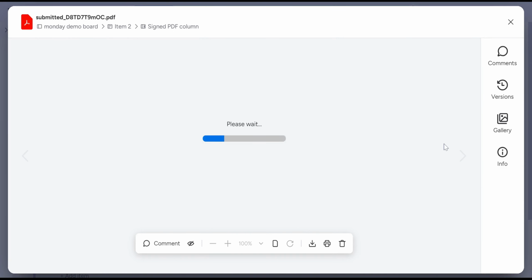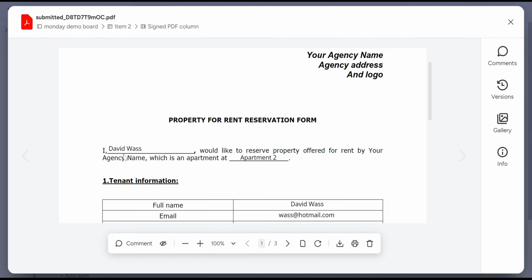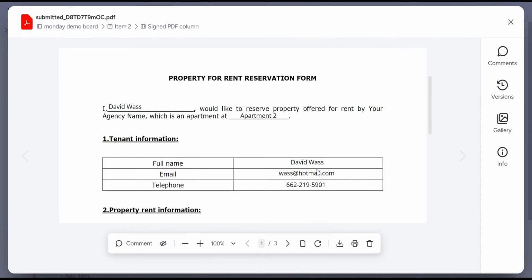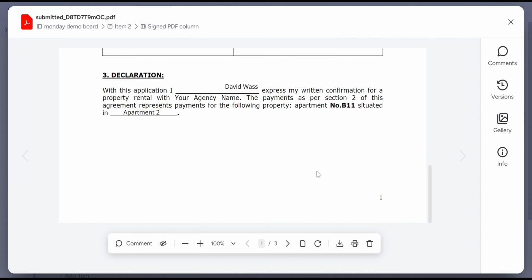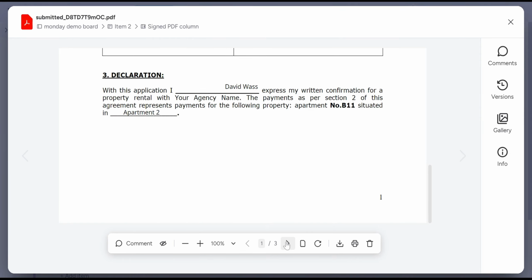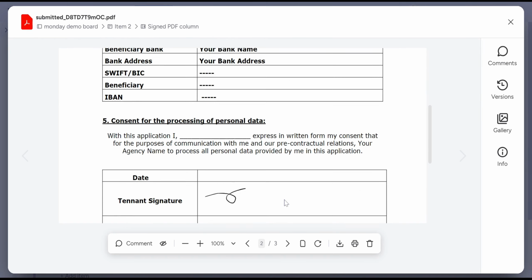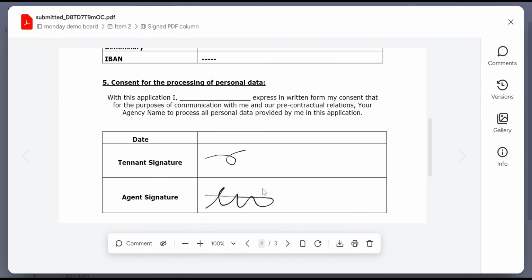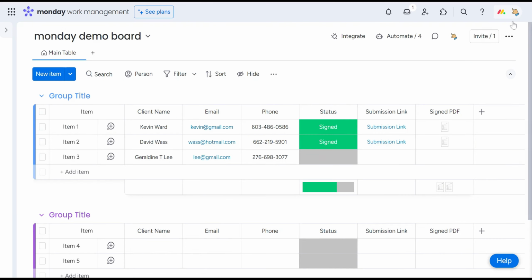Let's see the document. Everything is here, and also the signature. So the flow is done. You can get your e-signature quick and easy from Monday.